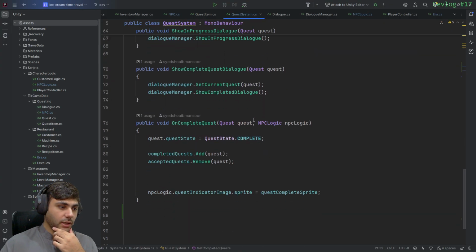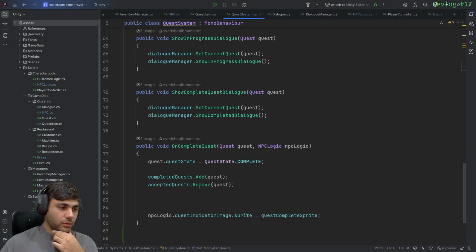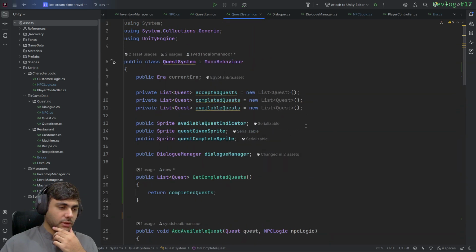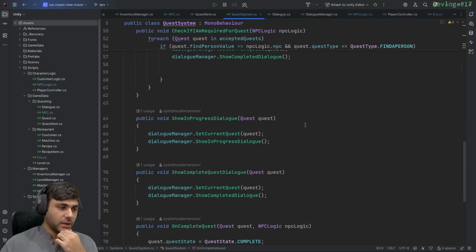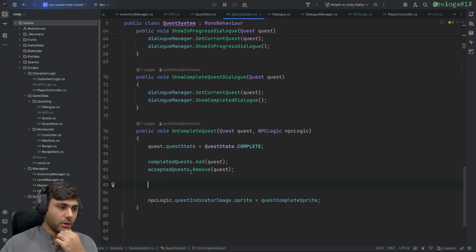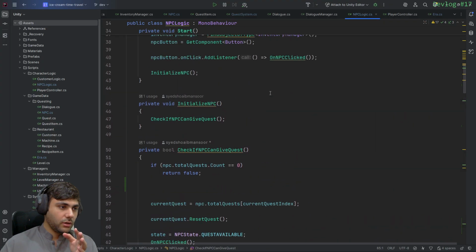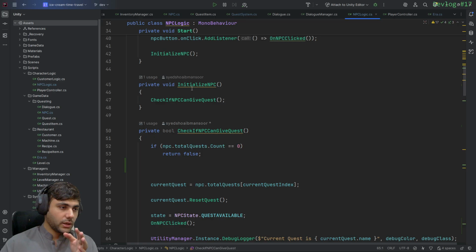Or so I am thinking if I need to add something over here, maybe subscribe an event, and whenever on complete quest is called, all of the NPCs with the NPC logic script should call this check if NPC can give quest.